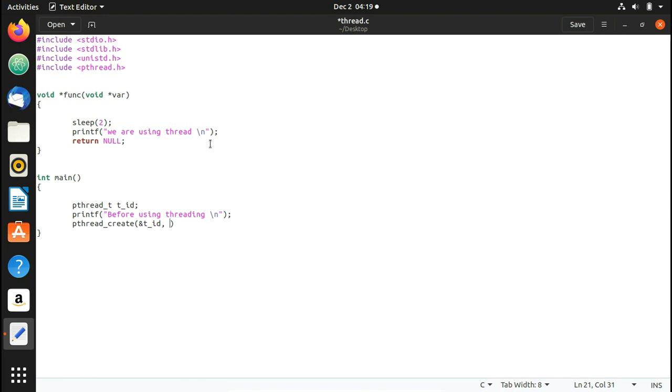Then you put a comma here, and after that you write here null, okay, and then you put a comma here again, and now you write the name of the function, which is essentially func, and after that you write here null as well, okay. So now you put a semicolon here. We're all done in terms of creating this function, but in terms of code, we are not done yet. We have to have other things here as well.